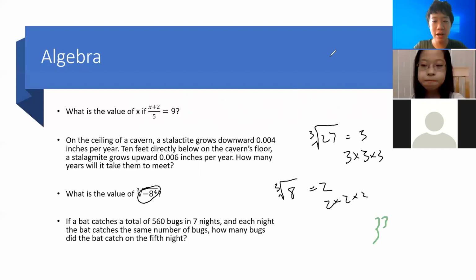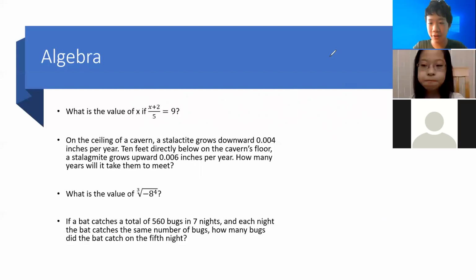And we want to find the cube root of negative 8 to the fourth. In our first class, exponents, I'm going to be telling you guys what exponents are. An exponent basically says that we're going to multiply this number by itself 4 times. So negative 8 to the fourth is negative 8 times negative 8 times negative 8 times negative 8. And do we really want to solve that? No. That's going to take so long, and it's going to be a huge number by the time we solve it. We obviously don't have that much time on the sprint round, right? So we've got to figure out a smarter way to do this problem.